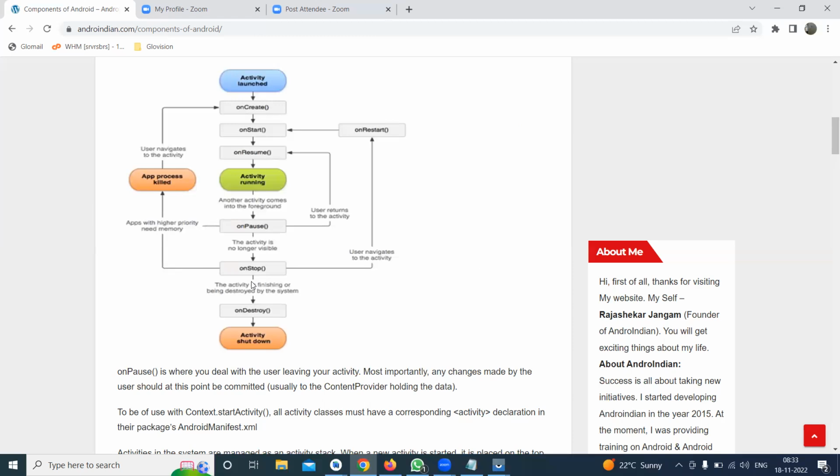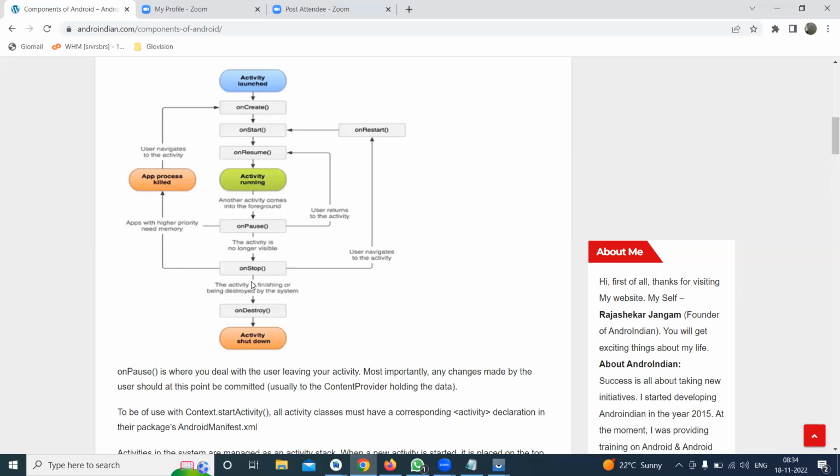So maybe your application will crash, or you do not have sufficient memory, or some background service is not running properly. Such activities may happen and your application may crash. But some of the crashes we can handle here.